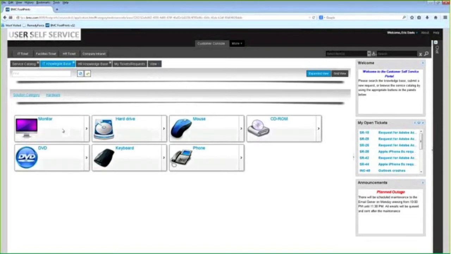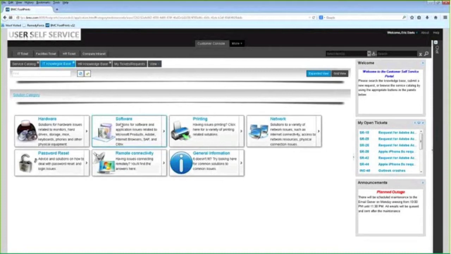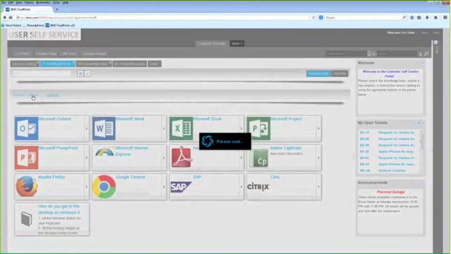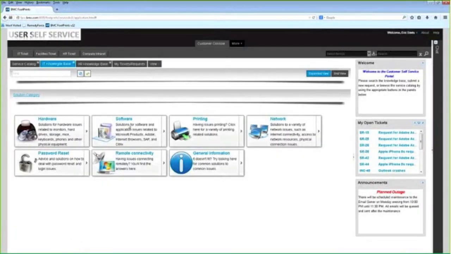You can see I have mine laid out by different category types and subcategory types. So if it's a hardware issue, well, what type of hardware issue is it? If it's software, well, what type of software are you having an issue with, and so on and so forth. As user-friendly as possible. Once you do get into the knowledge articles, you'll see they are rich text articles. So the administrator will have the ability to embed web links and things of that nature.